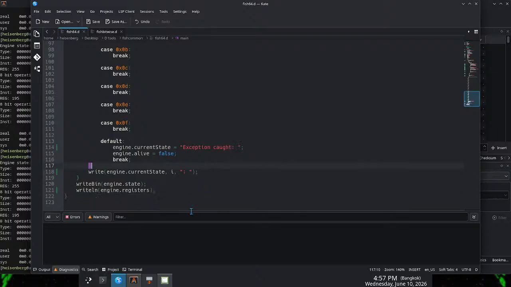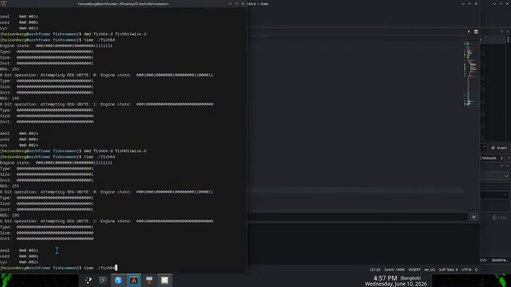And I think if we just write the engine state and engine registers at the end, that'll be fine. I suppose that will be fine.